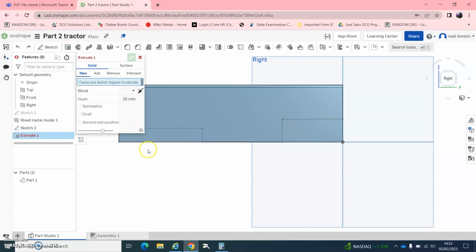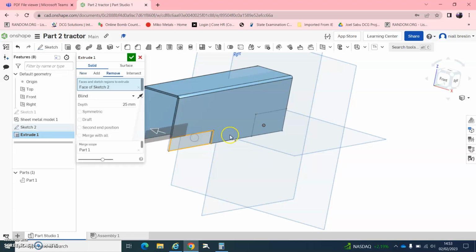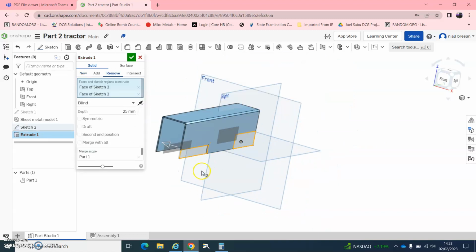Then we'll hit this here. Pick the two parts that you want to actually get rid of. So making sure that when you hit extrude, hit the remove. And so that's going to get rid of those two parts for you now.